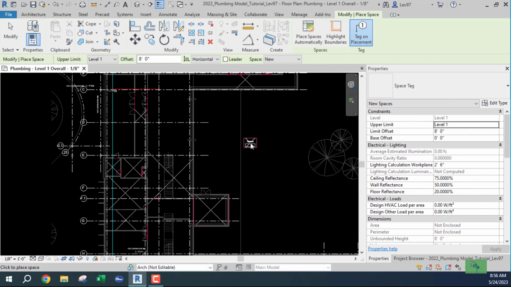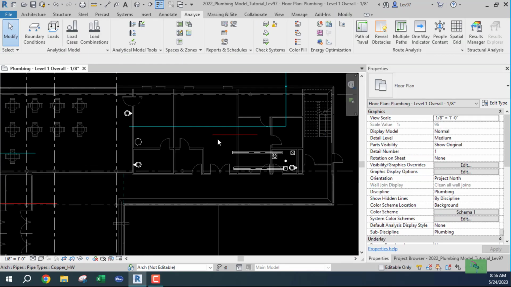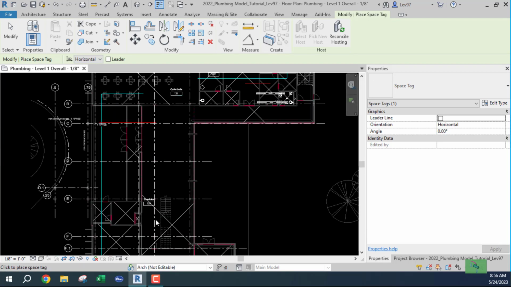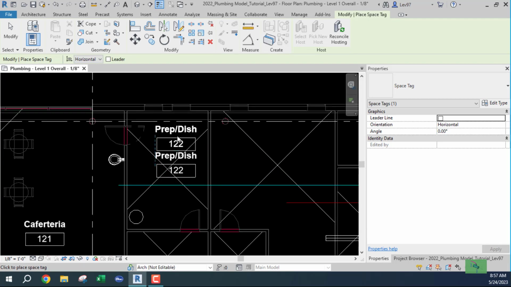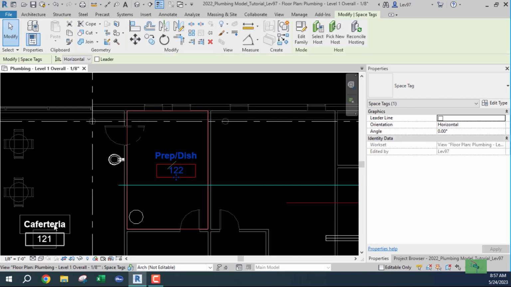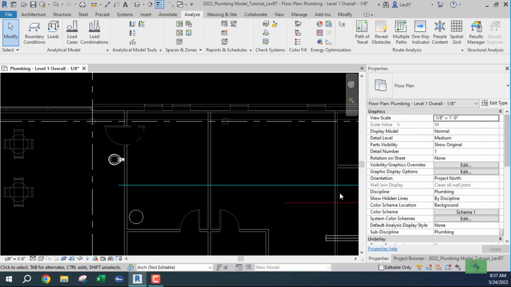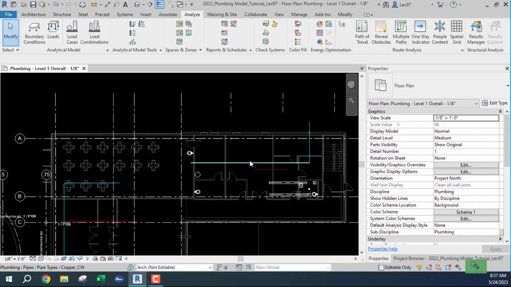But what I don't want to do is go in and say, boom, let's do this one, let's do that one, all the way down to X, Y, and Z. I don't want to do that. I've already created the spaces, but somehow I'm not getting the results that I want when I place the room name and number in the space.